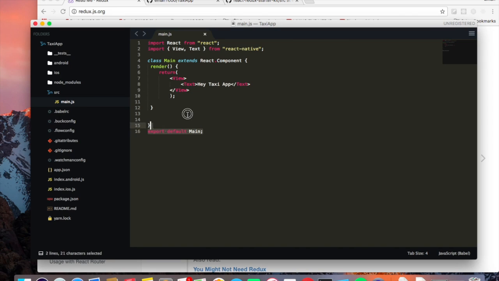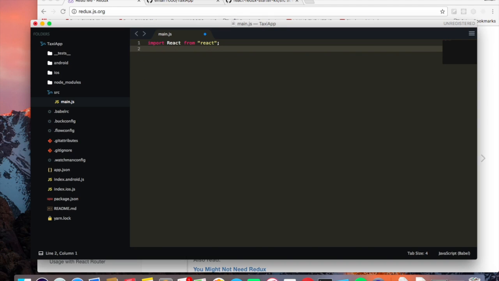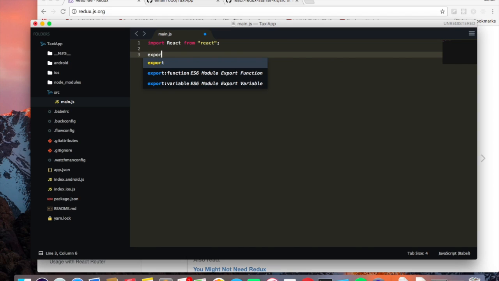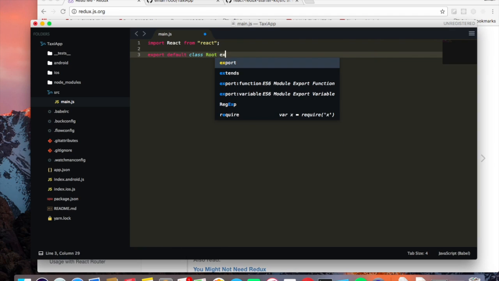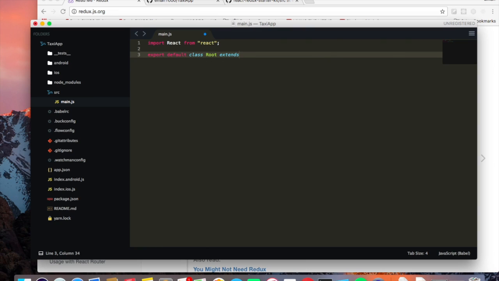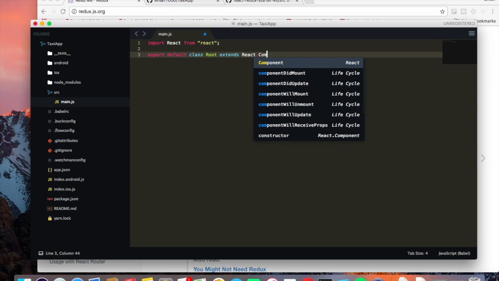So the next thing we want to do is to start off by modifying our main.js. I'm just going to delete everything which is in here for now, except the one at the top. And then I'm just going to change everything inside here. Going to export a default class called Root, which will extend React.Component.